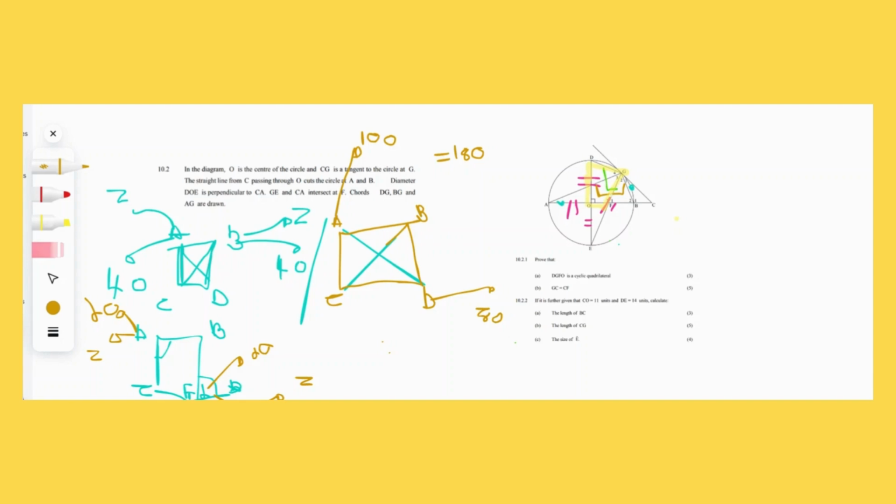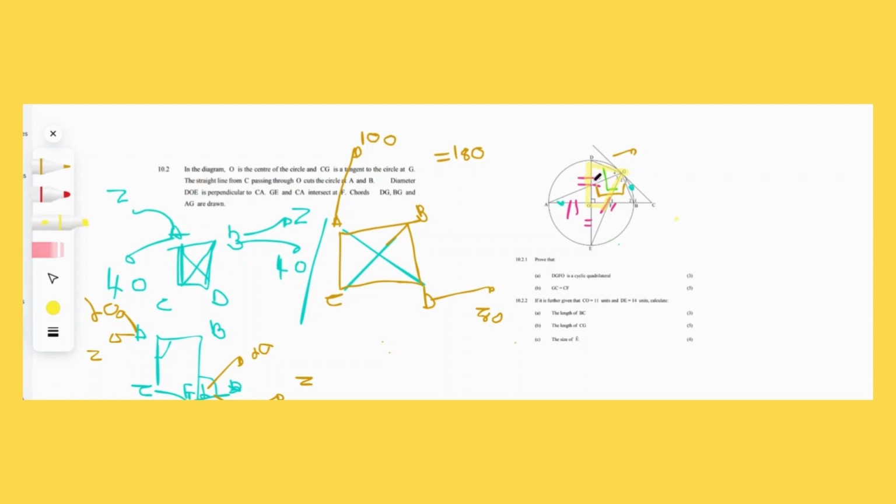Now, what I always suggest is you just want to pay very close attention to the annotations that we've made. You want to pay close attention if we have any angles within that shape. You want to pay attention to if we have any 90-degree angles perhaps in the shape, which we do. We've labeled G4 plus G3 as being equal to 90 degrees because of angles in the same segment. Not angles in the same segment, sorry. Angles in a semicircle.